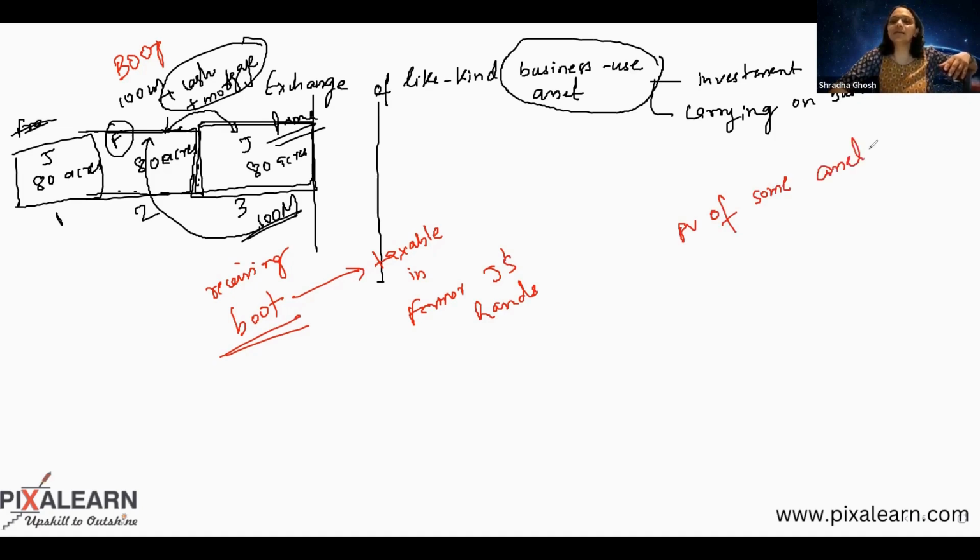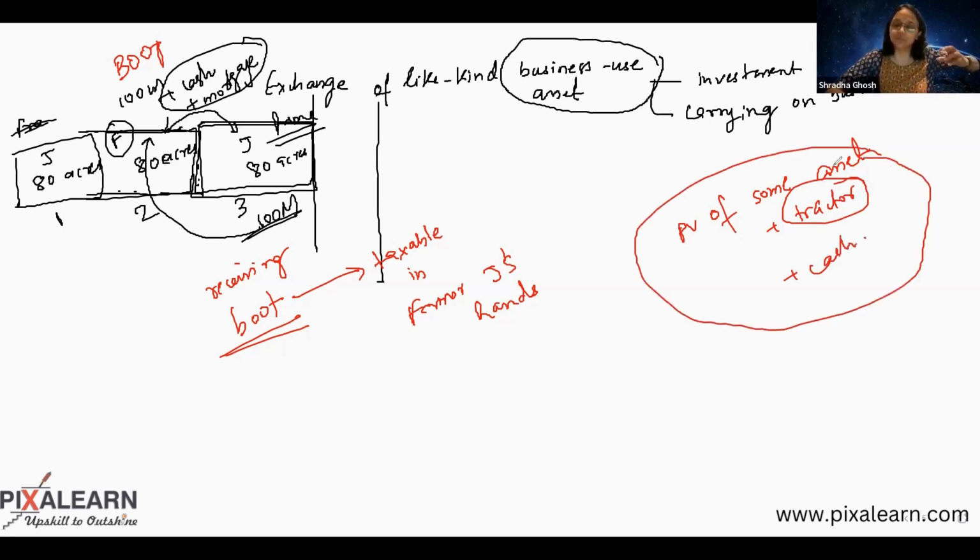So when I did this, I did not have a lot of money. So what I did, I gave you my cash and I gave you my plot of land and I gave you my tractor. So I said, see, the tractor has a fair value of something. You take that tractor and I give you cash. Now this becomes boot for Farmer J, because this is something which is not plain vanilla. This is something that has to be offered to taxation.